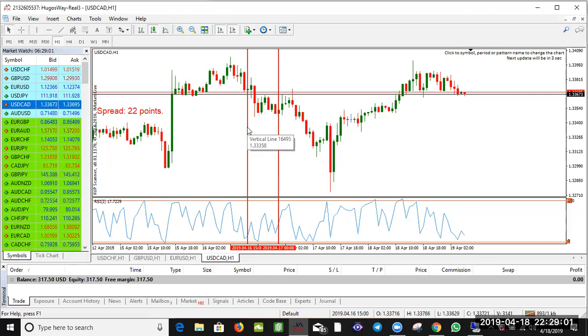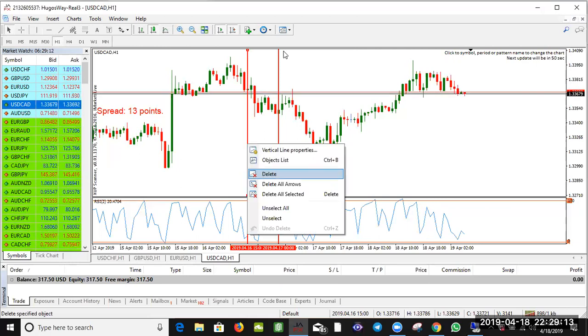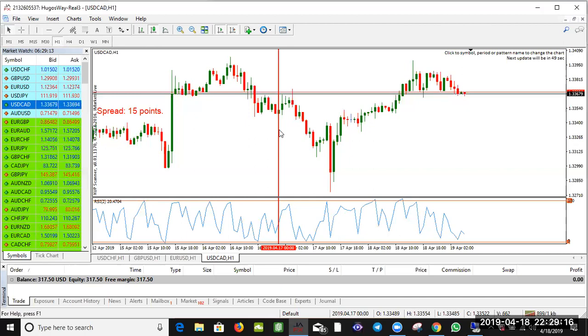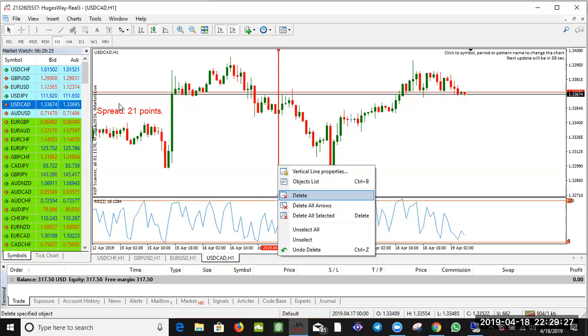Now, if I want to get rid of them, I'm going to double click on there. You see these little boxes showed up. Then I'm going to make sure I'm right over that. I'm going to right click, delete. I can't do anything with this right now because it's not highlighted. So I'm going to get on it, double click. There's my little boxes. Hover over it, right click, delete.